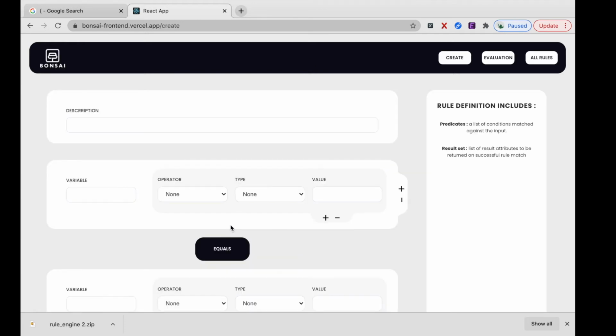So let's first look at the create flow. Some basic inputs required here are a description of the rule. That will just give you an idea of what the rule talks about. So let's say I say 150 purchase unit completed. One elementary variable that would be required as part of input would obviously be the number of purchase units for that particular case. So let's say purchase units 150.